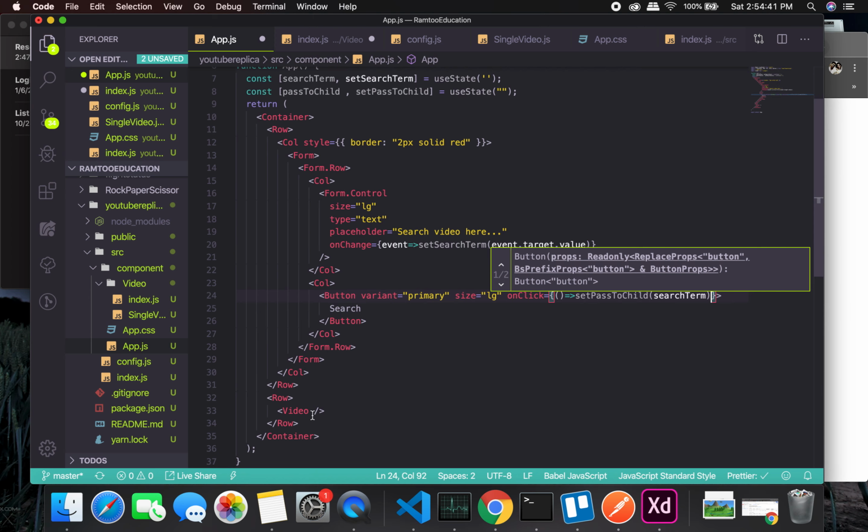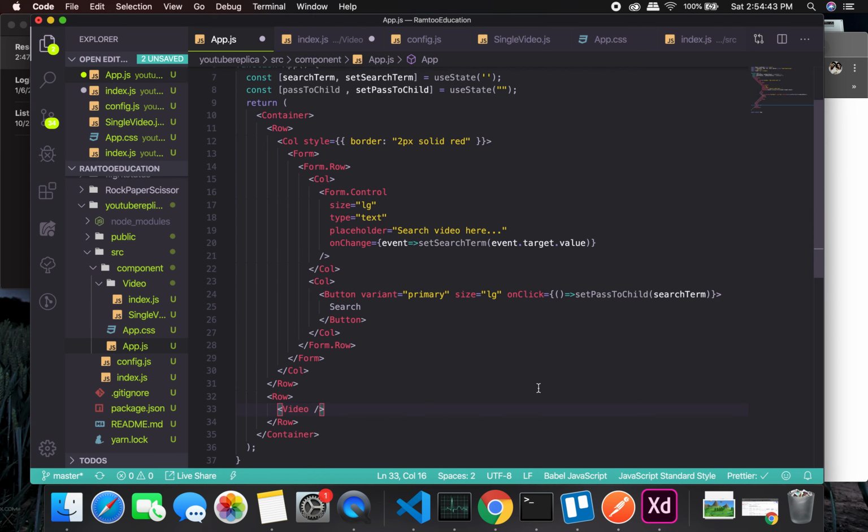So what happens here is this will do a change. I can name the prop searchTerm, but don't confuse it with this searchTerm because these two things are different. This is just a name for the prop. I can have whatever I want. I can even name it find me or whatever it is. I'll just use searchString for simplicity. So at this point I'll just pass passToChild here.